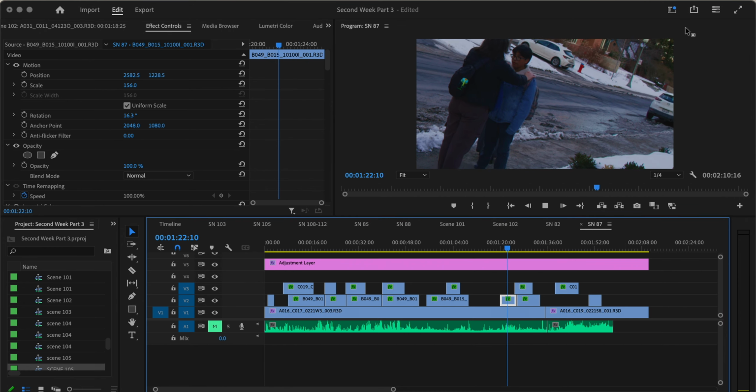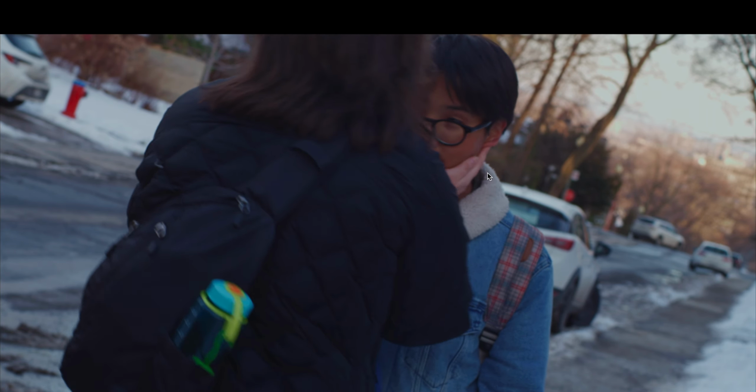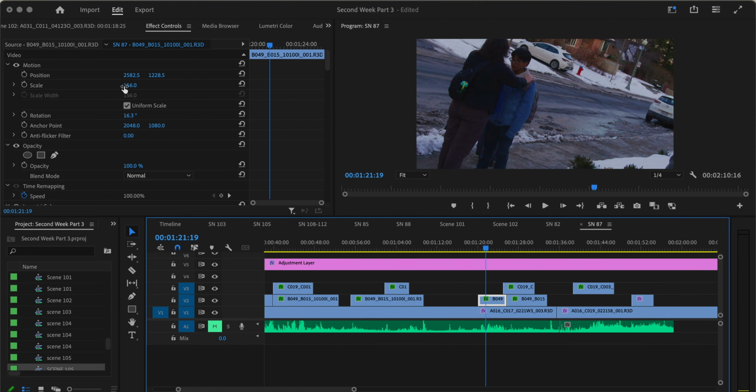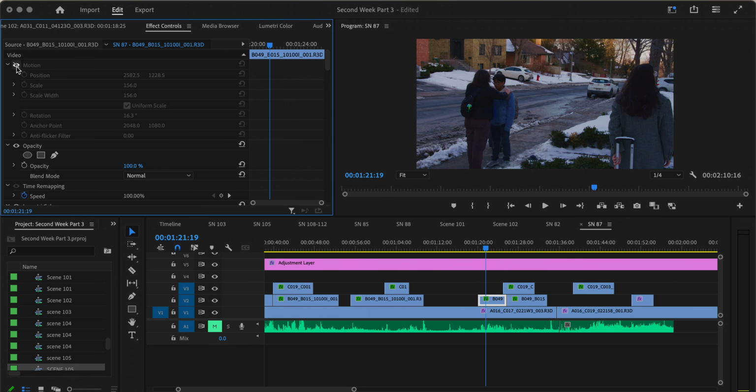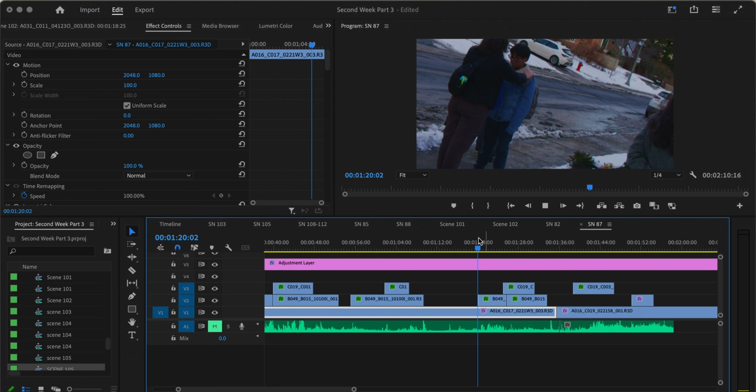Zooming into the grain doesn't make much difference. That's still grainy, and now there's no grain. It's way crisper. I'm zoomed in around 56%, and you've lost around 56% of the actual data.